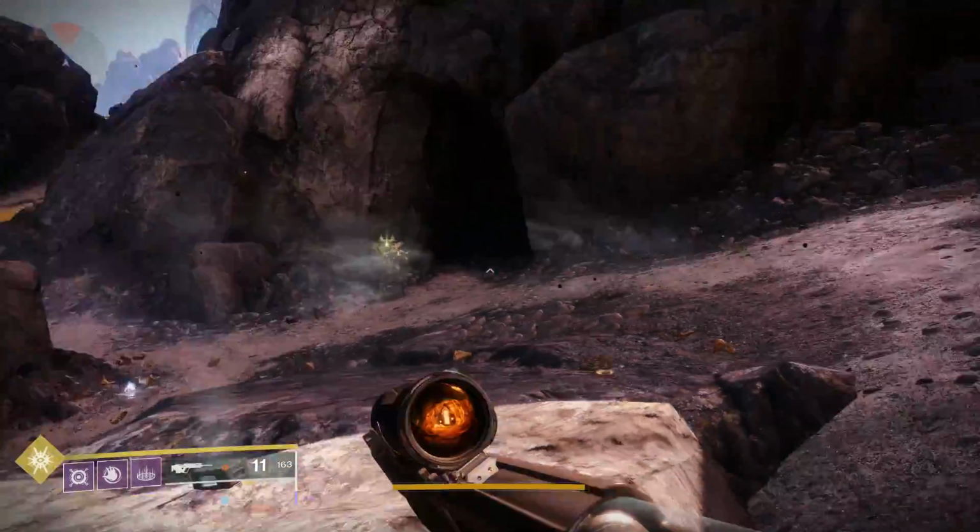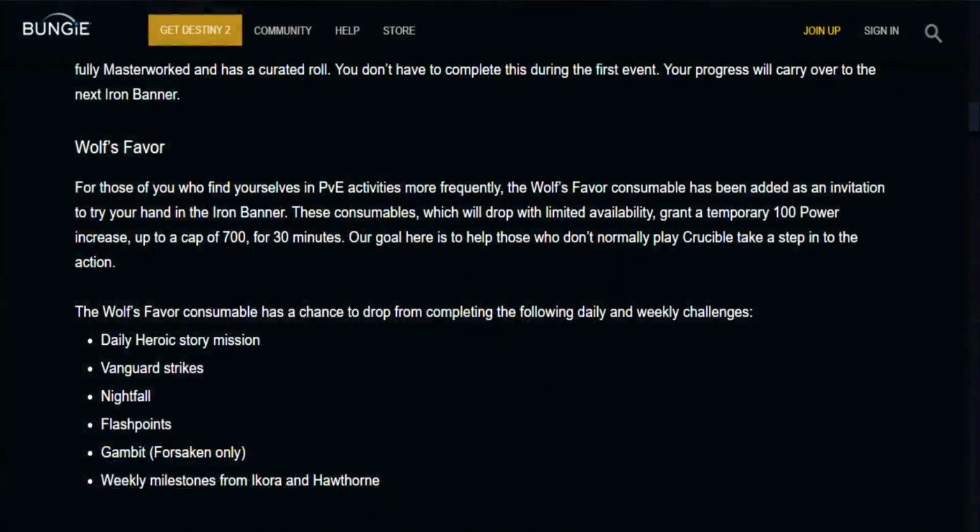But on the opposite side of things, we also have a brand new consumable titled the Wolf's Favor. For those of you who find yourselves in PvE activities more frequently, the Wolf's Favor consumable has been added as an invitation to try your hand in the Iron Banner. These consumables, which will drop with limited availability, grant a temporary 100 power increase, up to a cap of 700 for 30 minutes. Our goal here is to help those who don't normally play Crucible take a step into the action. And then we get a list of where exactly you can get the Wolf's Favor consumable to drop.